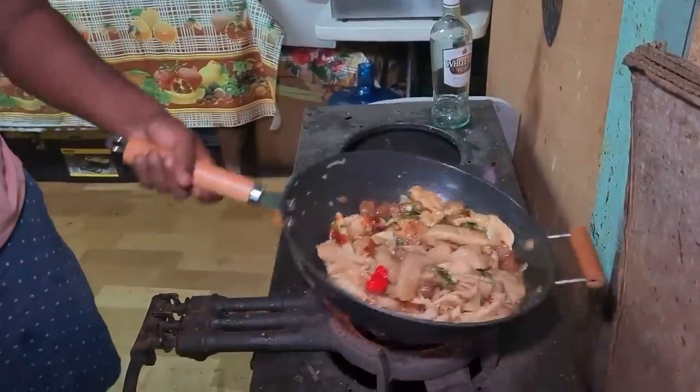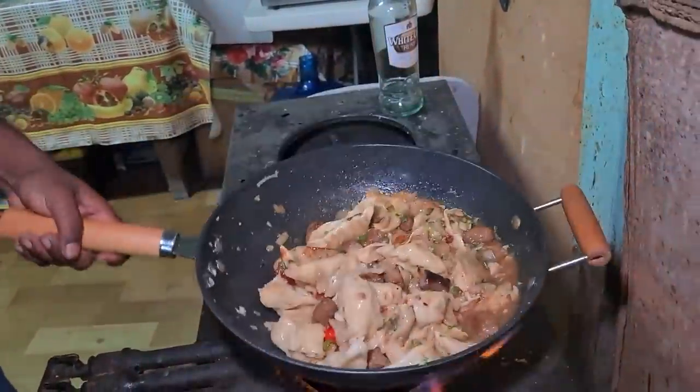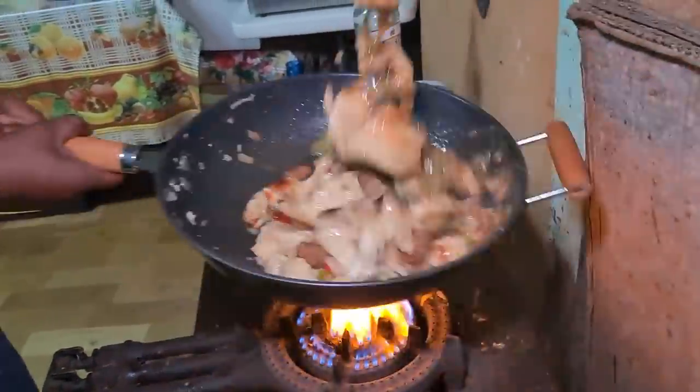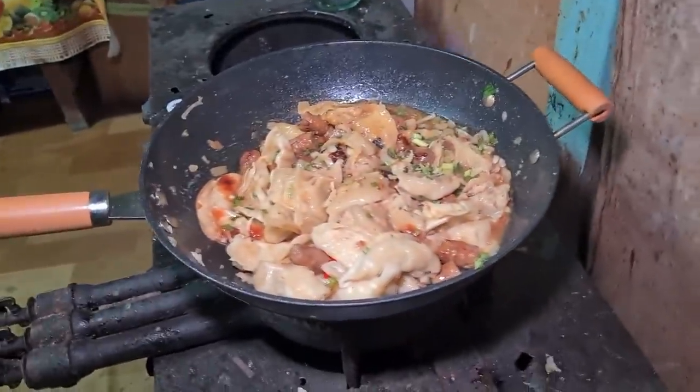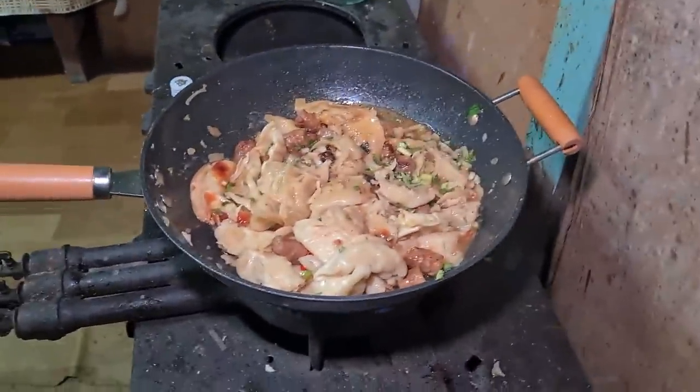I'll make sure nothing falls out of the pot. Right, let me just let that dry down there, and that's the end of that.